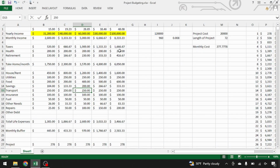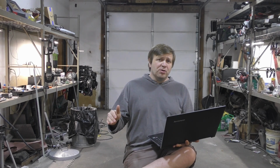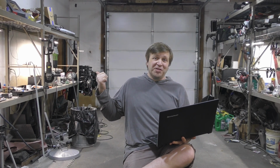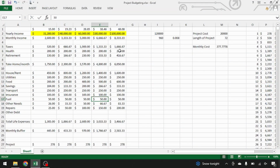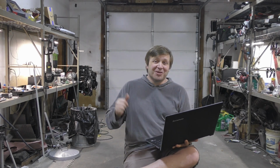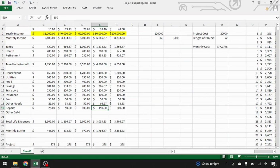So anyways, now we got down here, just a simple car. That's your daily. We're not buying Corvettes. You're buying something like a Toyota Camry, and we are running the wheels off that thing. Because you need to get to work, you need to make money, so you can spend it on frivolous purchases. And then of course your insurance, fuel, some other random needs, haircut, some clothes maybe. We're not buying Tommy Hilfigers here. Actually, most of my clothes I buy at Menards. Super cheap, super affordable. You beat the crap out of it, throw it in the dumpster. Moving along. And then some other stuff for repairs, you gotta fix a running toilet, fix your faucets. There's always something that needs to be repaired one way or another.